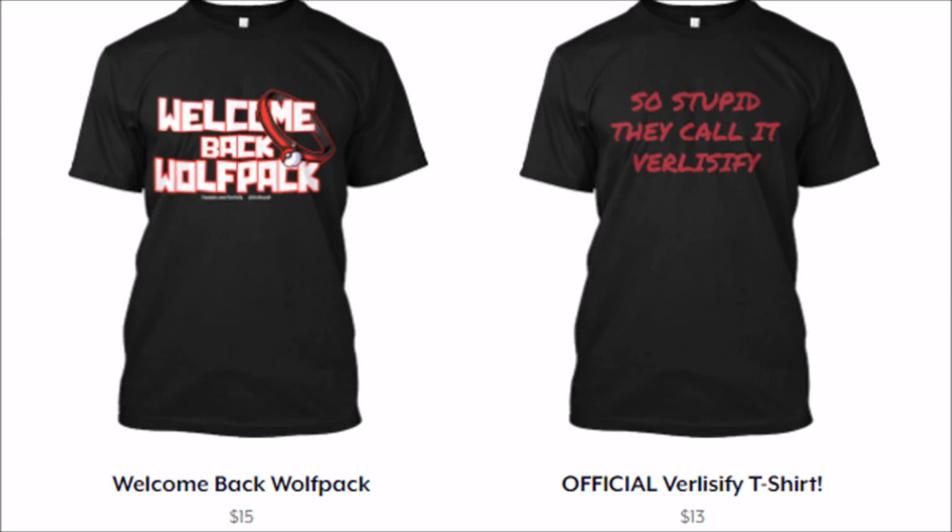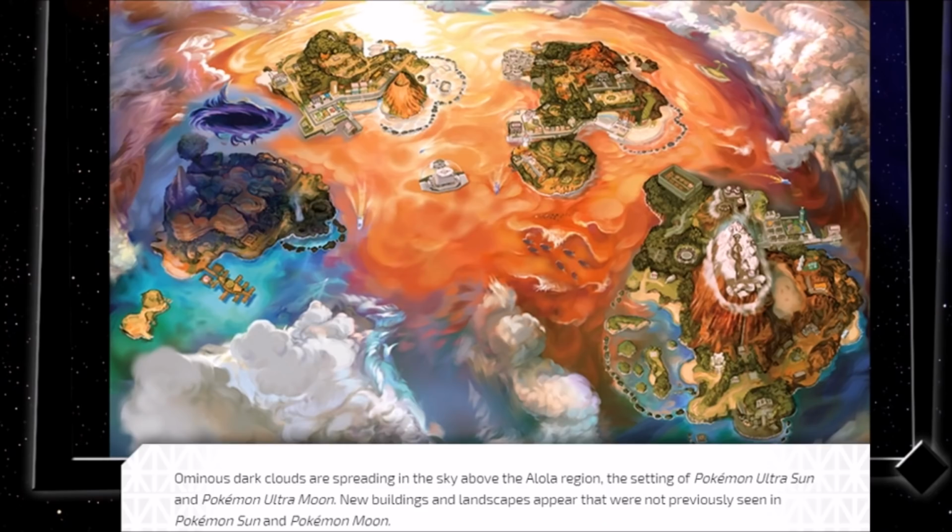So today we're going to be talking about the new Alola map in Pokemon Ultra Sun and Ultra Moon, since there's been a lot of discussion going on with it, and that's mostly of posts like this, that there's people just kind of like circling things and putting little notes.